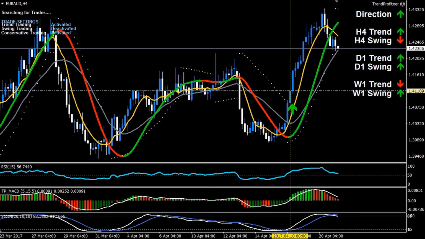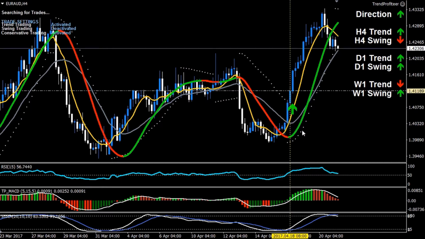So to have a conservative trend trade buy, we need to have an overall trend direction of up or buy only, and that is as a result of 4 or more of the high time frame indicators being upward. In this case, there are 4, so it gives us an overall direction of up. We need to have a crossover of the moving averages. So the yellow moving average must have crossed over the slow moving average, which it has clearly.